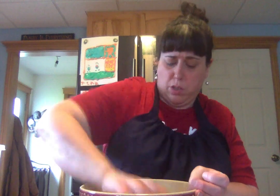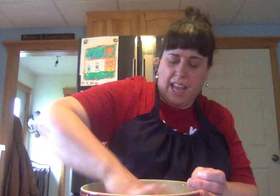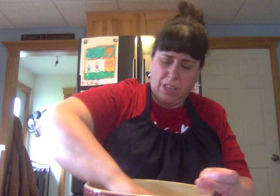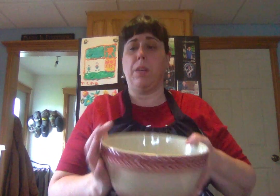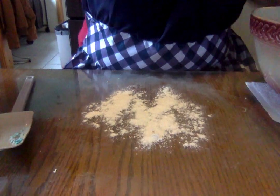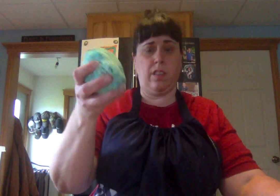The recipe that I usually use has cream of tartar and you cook it on the stove, and that recipe will last for easily a month. The only reason we typically throw it away is because it starts to get full of germs. Mine has come together and made a ball. So what I'm going to do is take a little bit of my flour, just a touch, put it on my table, and I'm going to put that ball on there.